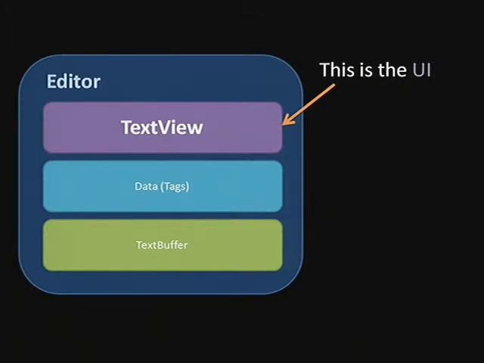Now, in general, our hope, and remember I said that it's really important, supply the data if you can. Our hope is that you do all of that not necessarily where you're writing an adornment, but you create a tagger that handles all of that information, and then you just use the tags to figure out where your adornment should go and stuff like that. That's in general what we're looking for. Because again, that opens up for someone else to come in and consume that same information to create other functionality on top.